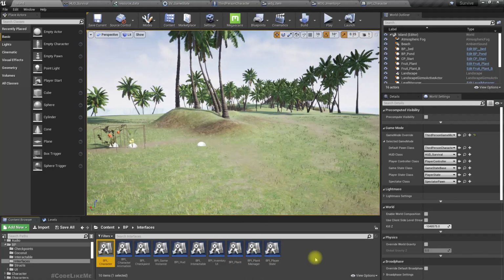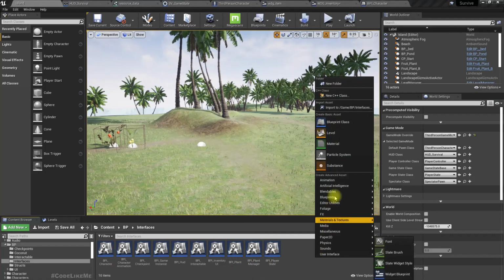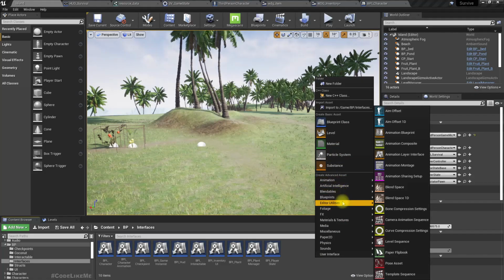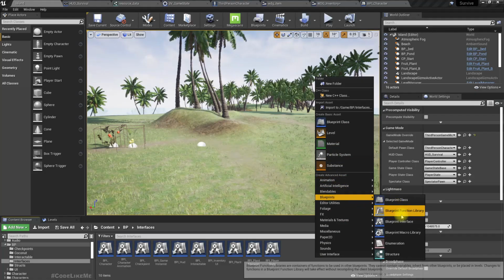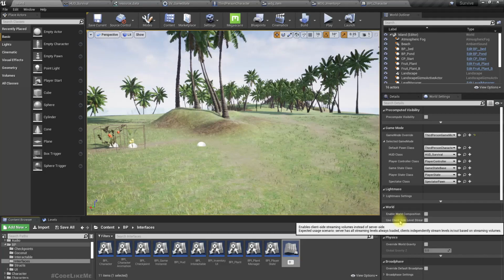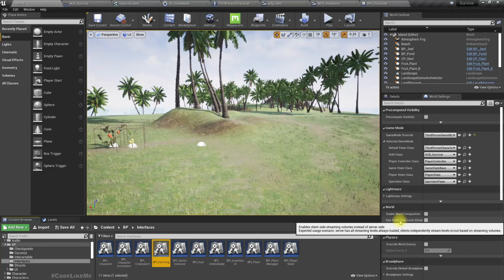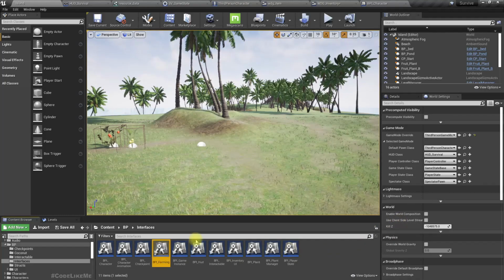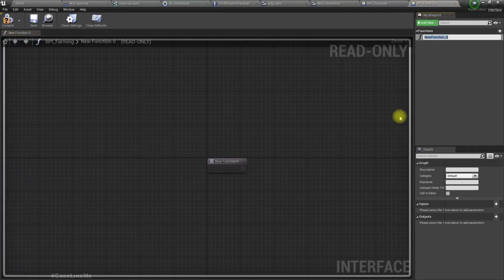API farming. Open it, plant, yeah, just plant.